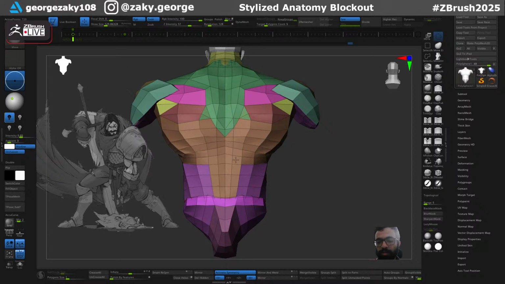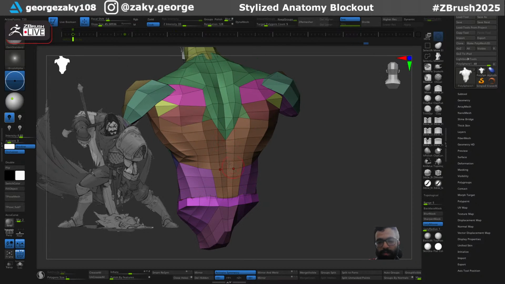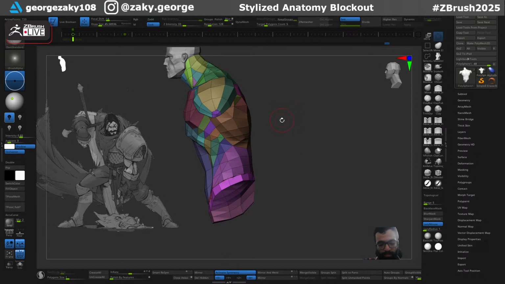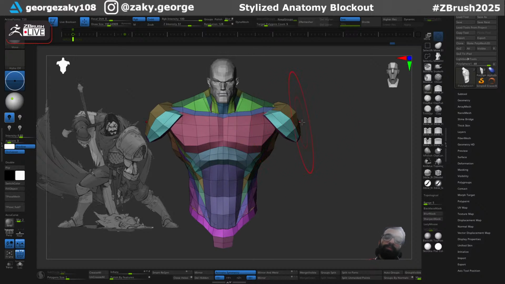So now what I'm going to do is adjust the volumes just a little bit before breaking the symmetry. So let's use mask lasso.